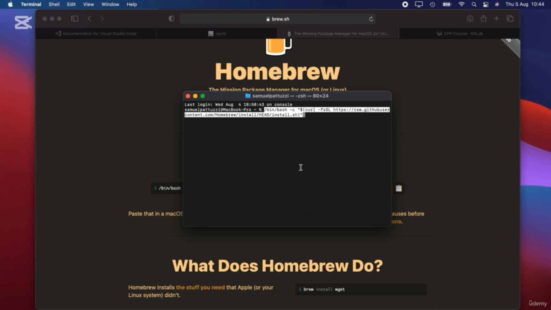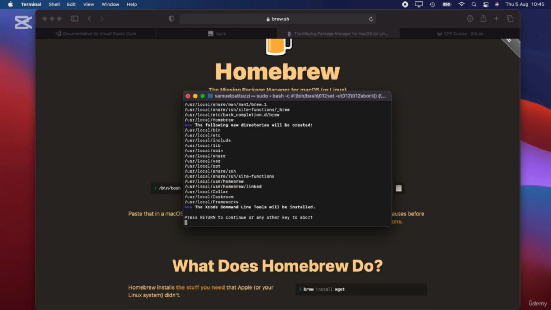You can see there's the highlighted bit, that's what I've pasted. And that's what it's going to run. Now don't worry, this isn't going to install any malware on your computer. Homebrew is perfectly safe. Just make sure you go to the URL that we link to in this lecture. Then you can go ahead and hit enter, and here you need to type in your password.